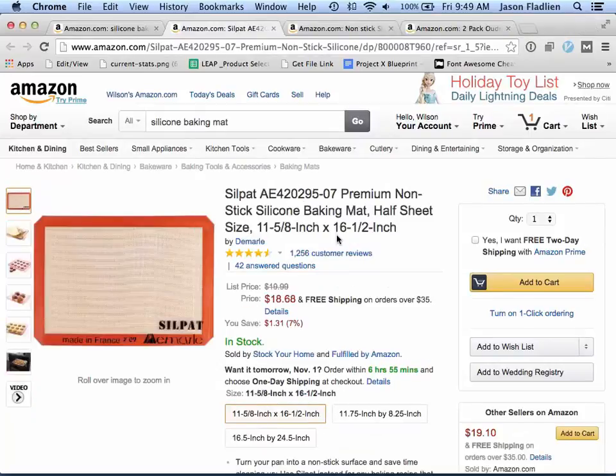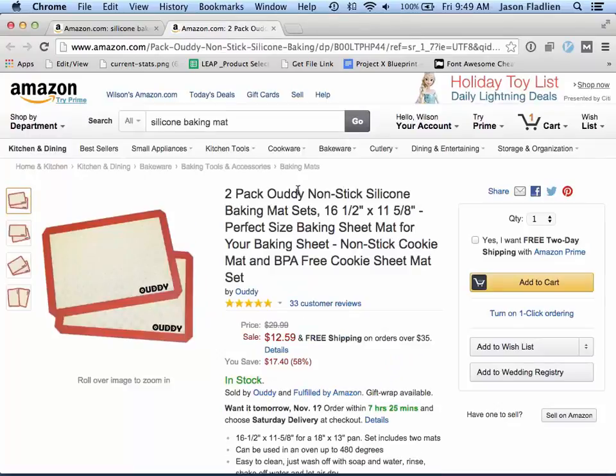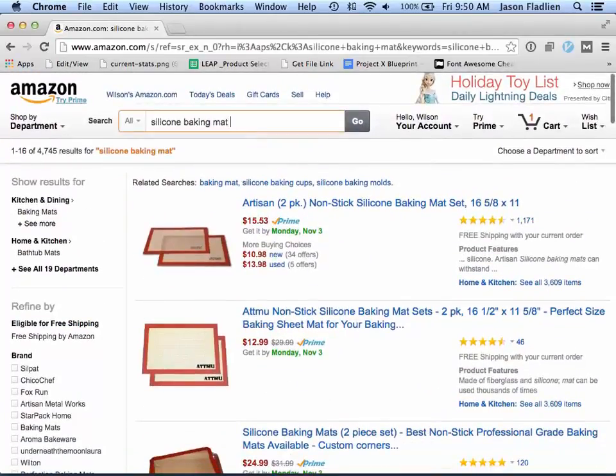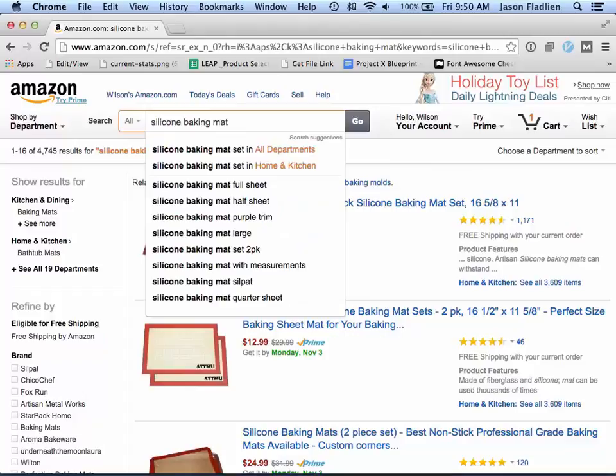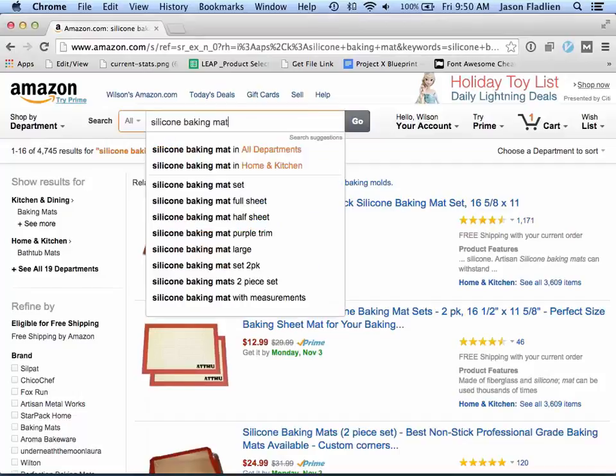Okay, nothing else there that's new, not much there other than the half sheet pan, which a lot of people mention, so I might consider mentioning that as well. So that's good. Then the next thing we do is we have full sheet and half sheet. So if ours is a half sheet, I guess we better put that down there, right? And what else do we got here?